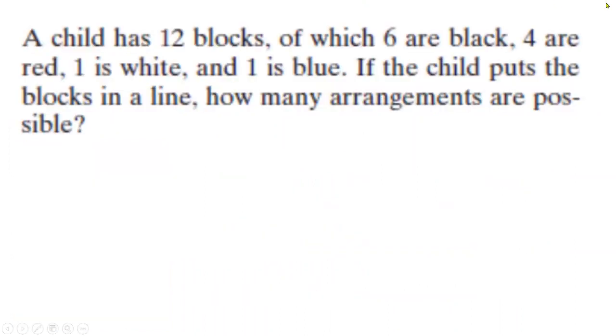The child has 12 blocks, of which 6 are black, 4 are red, 1 is white, and 1 is blue. If the child puts the blocks in a line, how many different arrangements are possible? Okay, so assuming that the 6 black blocks are identical and 4 red blocks are identical, how many arrangements are there? I'll give you 1 minute to think about this question.